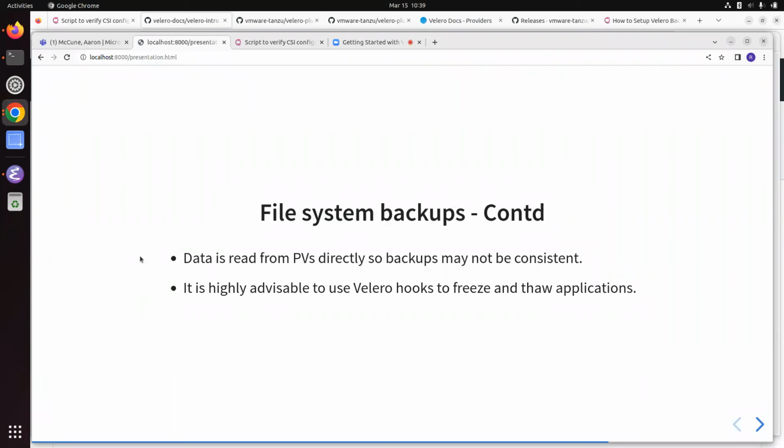So for this reason, you would like to use what are known as hooks. Velero supports these hooks to freeze and unfreeze, or freeze and thaw the application. So before you do the backup, you want to freeze the application, at which stage all the data is flushed into the storage and probably the application is put in some backup mode. Then you do the backup. And once the backup is done, you take the application out of the backup mode, right? And this is very, very important. So you should take a look at Velero hooks to make use of that, to make the backups consistent.